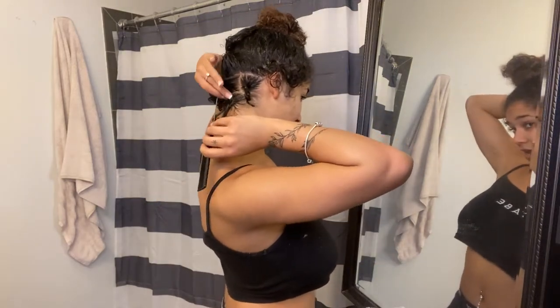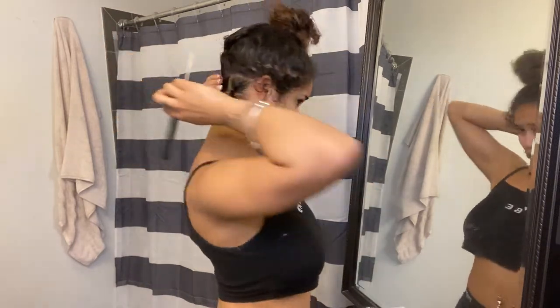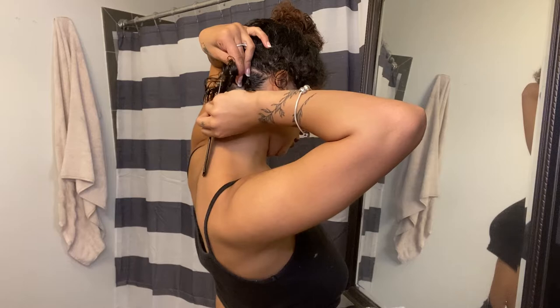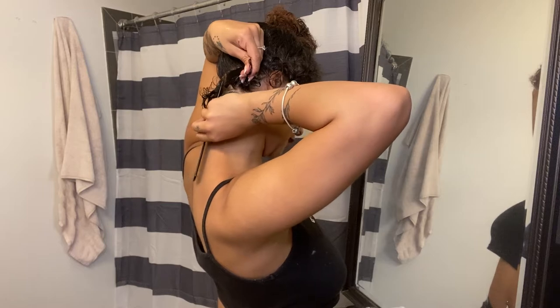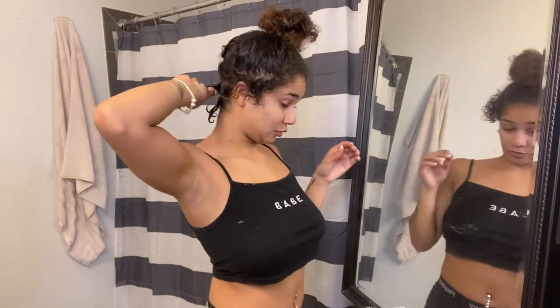Once I found out that people were charging hundreds of dollars just to get soft locks done, I was like, not me. So I literally started watching YouTube videos and I was like, I'm going to learn to do this myself. I embedded it into my head — we're going to learn, we're not going to take no for an answer. We got this. I was very determined to do soft locks and do a cute style that I actually really liked and can do in a day.